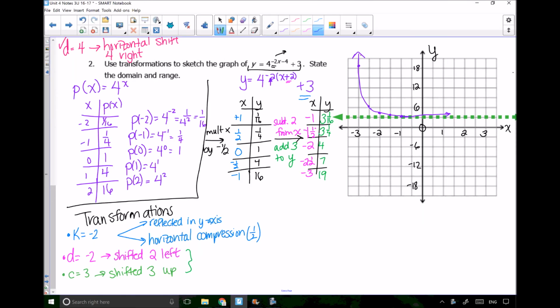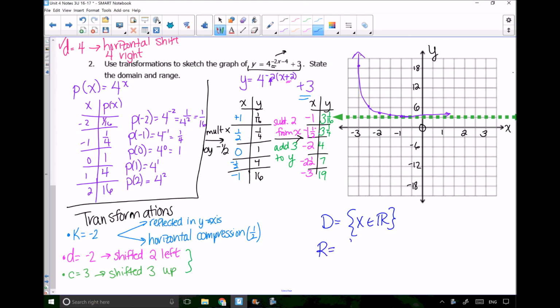For this question, it also asked us to state the domain and range, and I forgot to do that for number 1. We'll do that for number 1 in a minute, but let's talk about the domain and range for number 2. For my domain, I want to see what x values work, or maybe what x values don't work. Any x value that I plug in here will always get a corresponding y value, so x can be any real number. x is an element of the reals.